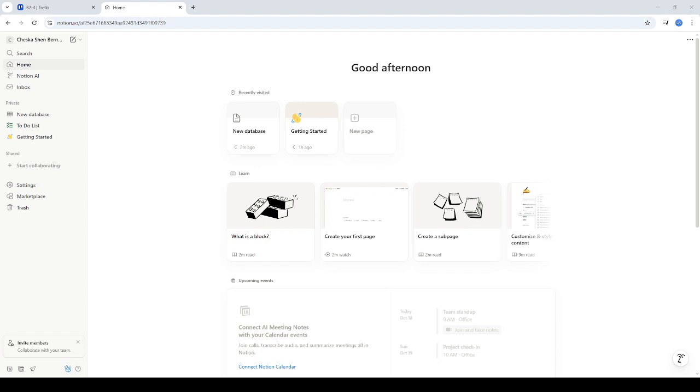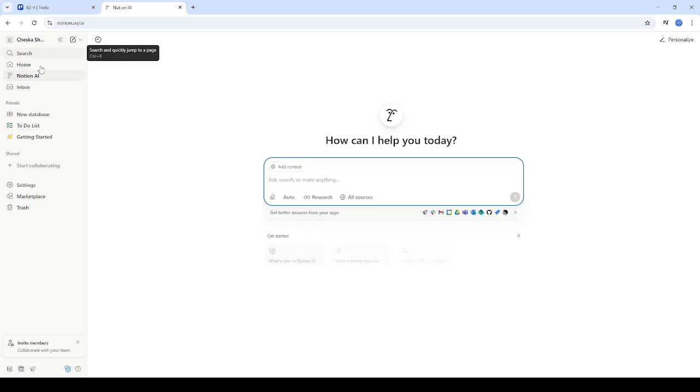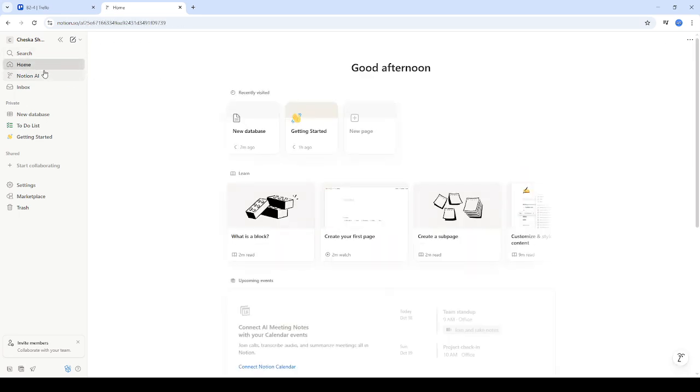First things first, open up your Google Chrome browser and navigate to your Notion account. Once you're logged in, head over to your calendar page within Notion. This is where you'll set the foundation for integrating Notion with Google Calendar, allowing you to sync all your important events and updates without missing a beat.